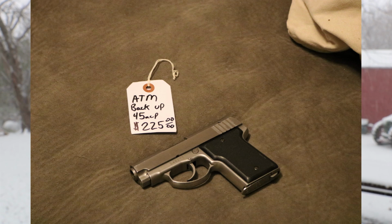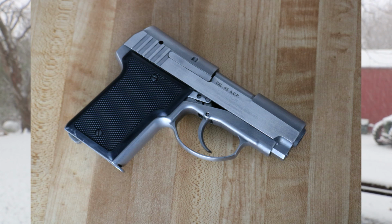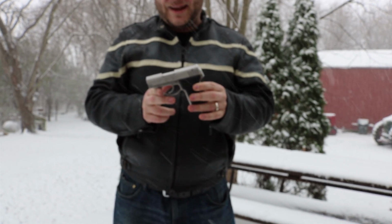I just picked this up at the gun shop the other day. I was walking through, and I saw this sitting on the clearance rack. This is an AMT Backup 45. Now, there's a couple different types of backups. They also had sitting on the clearance rack an AMT Backup in 40 caliber. They also made one, I think, called the Backup 2 in 380.